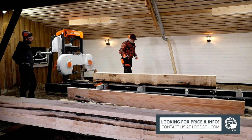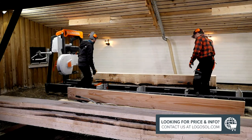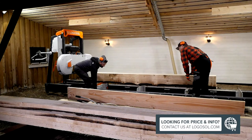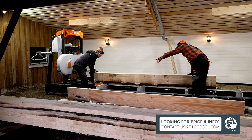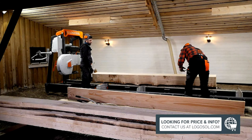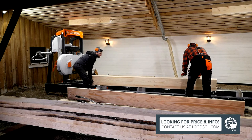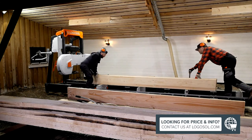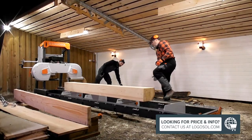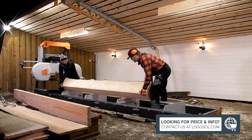So now we're going to loosen the clamps. Okay, to turn it. To turn it, and we're actually going to have to put down the toe board as well. Start by lowering the toe board, this one. Yeah. And then we'll take it to this side. Just put it down flat. And remove the log supports, because now we don't have any use for them. So we'll push it a bit over there and then just raise it up again.